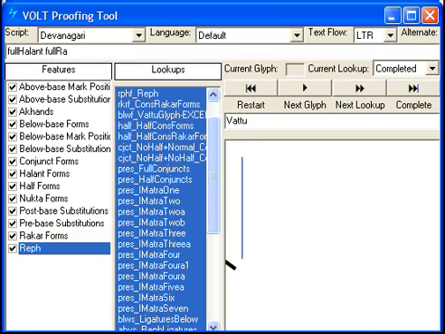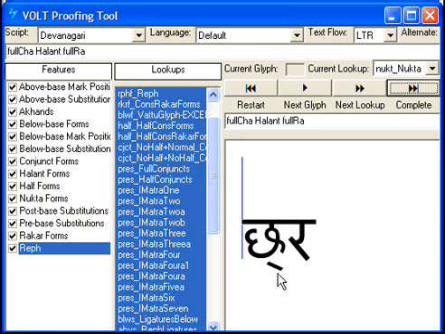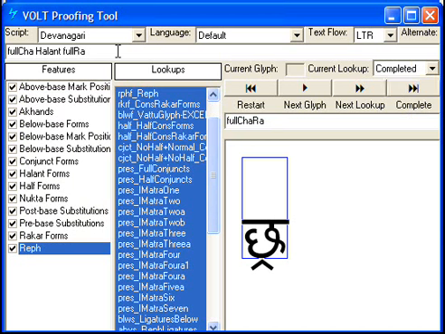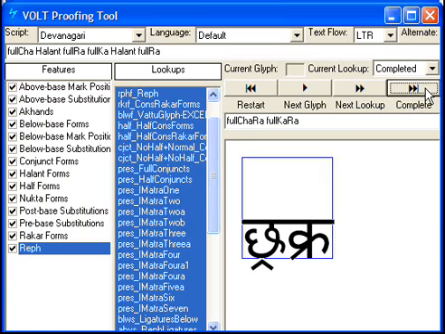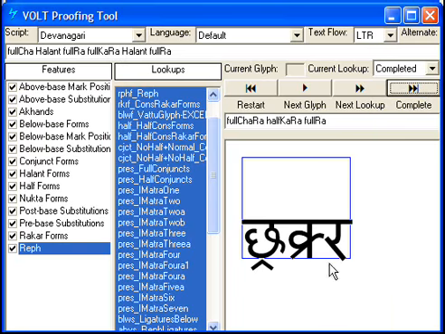Now we'll try a glyph we know does not have a rakar form, like the cha. And we see the substitution happen, substituting the va2 form of the ra. Now try a ka with the rakar. And the rakar form of ka will be substituted. If we try the ka ra, we will see that the va2 is not being substituted, and instead we'll get the half form of the ka and the full form of the ra.